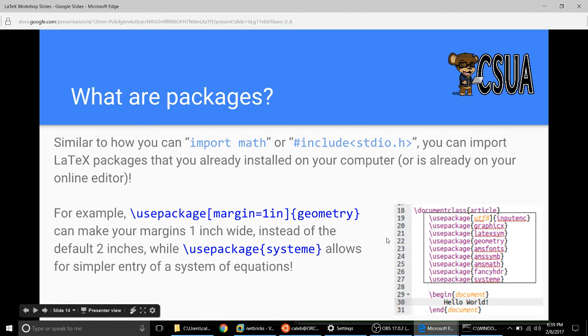Yeah, so if you want to put images, you can try using the package graphicx. If you want to change the margins on your page, then you would use the geometry package. So yeah, that's what packages are. It's really where the usefulness of LaTeX comes in, because you can install anyone's packages and make your document have all sorts of nice graphics and nice typesetting for it.